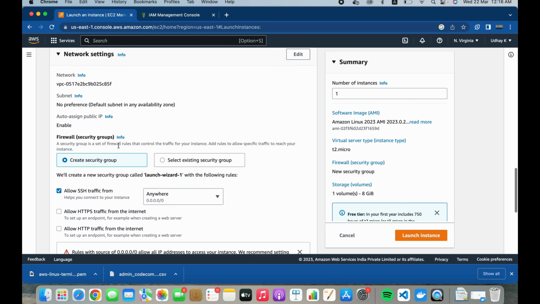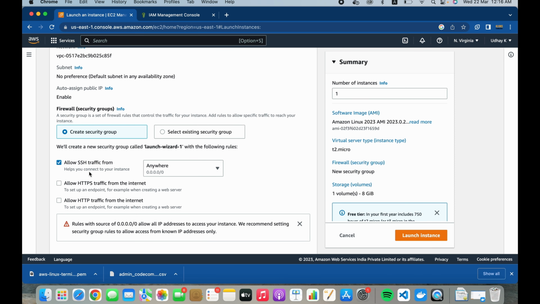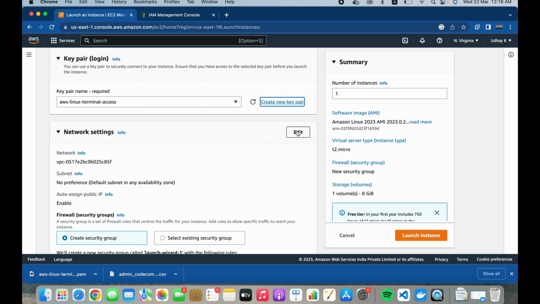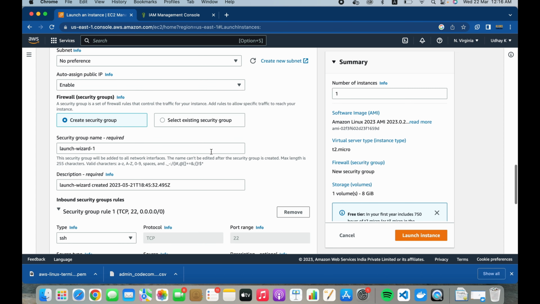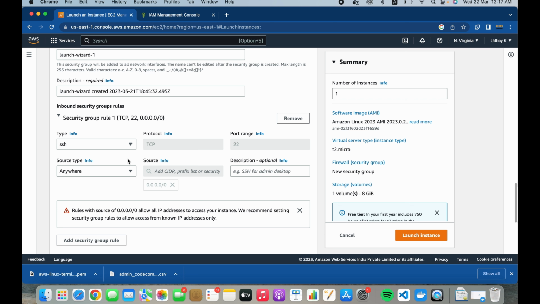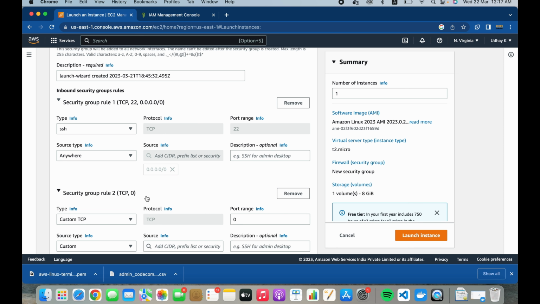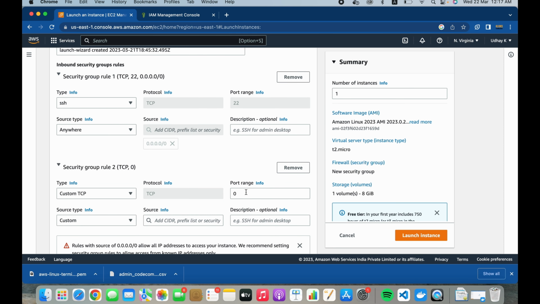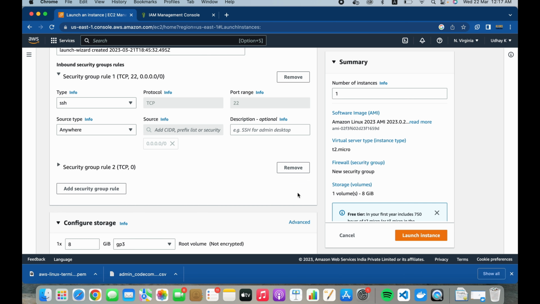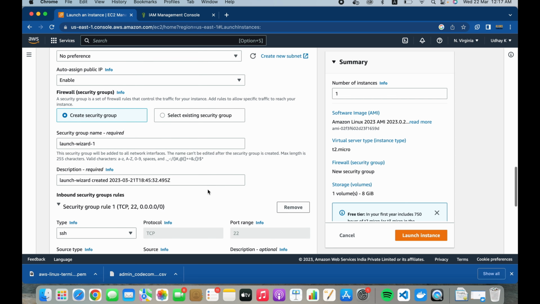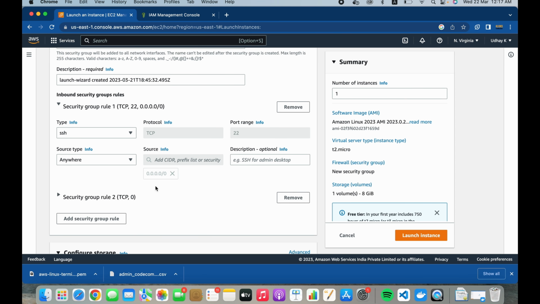What I will do now, we need to have one more traffic rule for HTTP. So I will edit this, and TCP is already available. Now I need to add one more thing, that is custom TCP. Sorry, something happened. I think I deleted it by mistake. I will click OK, security.